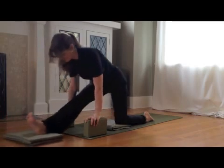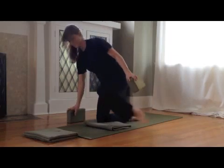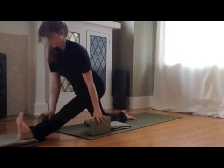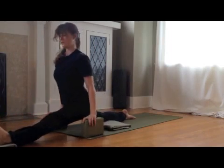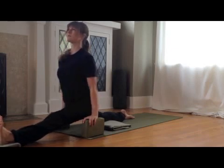After you've done the video once, you'll be able to hold longer on your own. And we'll switch sides. Try to keep your hips square, chest lifted. Pull the front toes back. Keep your hips square and straight. Breathe and feel the support of the blocks holding you.